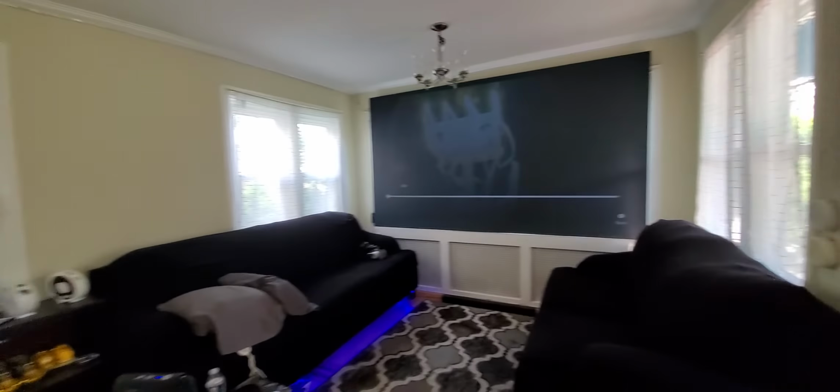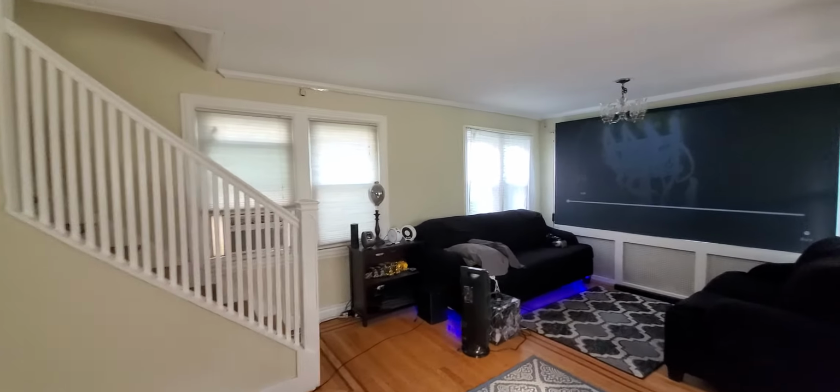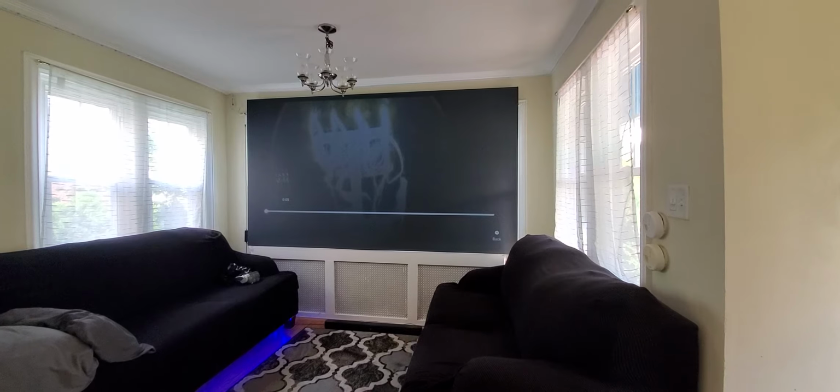My projector sits back around 18 feet from the screen. And we're still going to be able to sit here and watch movies, sports, whatever we want in a fully lit environment without being trapped in the dark. All right, so let's begin.